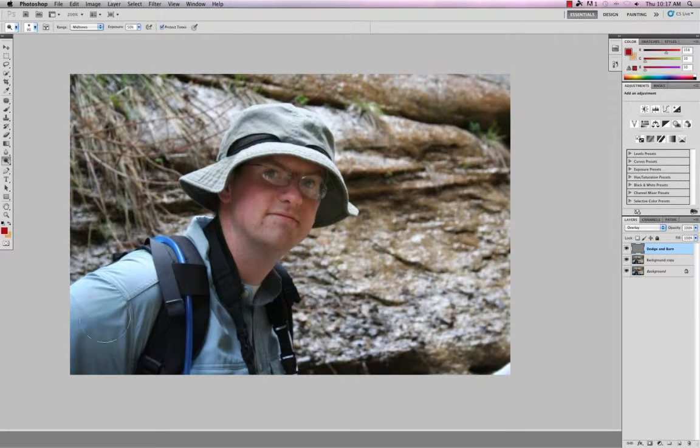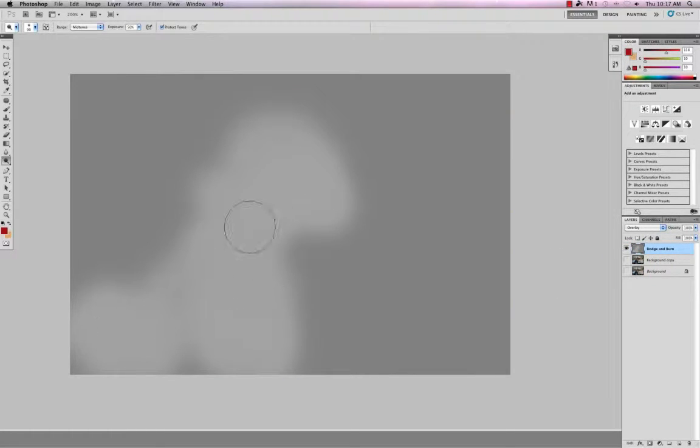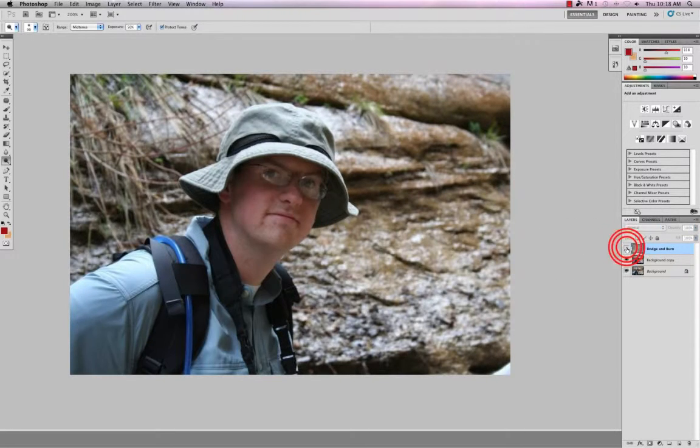Kind of get all of the areas that you want to brighten up a little bit. And if you need to go a little bit more, then that's fine. You can go a little bit more. If I let go, you'll notice now that I've actually brightened up these gray tones just a little bit. And that is what shows up on his face. You can see a significant difference between those two.